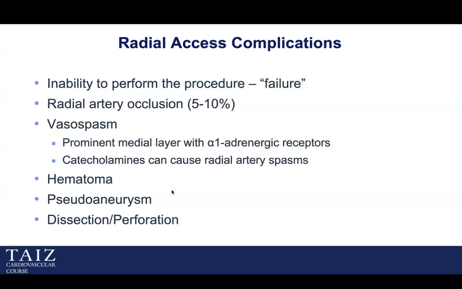Radial access complications. Failure to access, that's a common issue, especially if patients have had radial access before. A lot of them tend to occlude. So radial artery occlusion is about 10%. Vasospasm is a very common complication or issue with radials, I would say. Hematoma, pseudoaneurysm, dissection, perforations, all of these, we see them with radial. So radial is not a zero risk procedure. There are complications that happen with radial.